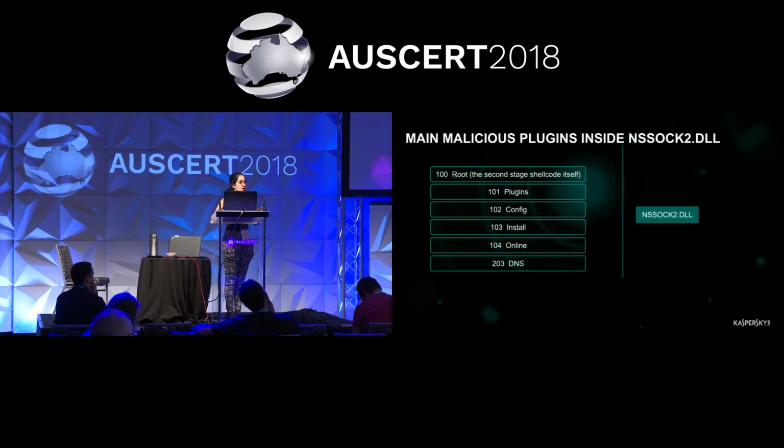The config would take care of a configuration block that had the C2 address and other information about the system and other information that is needed to connect to the server.